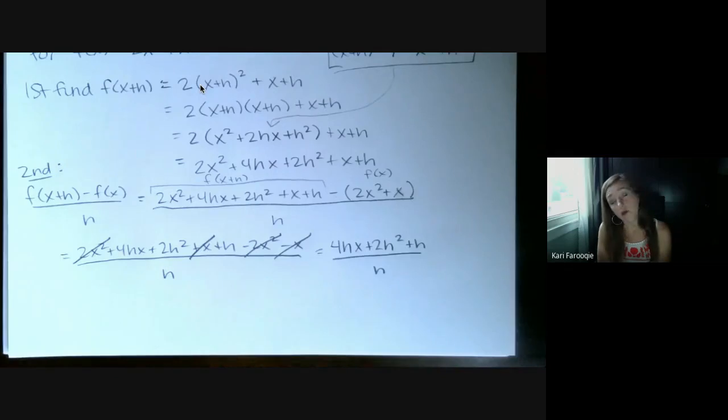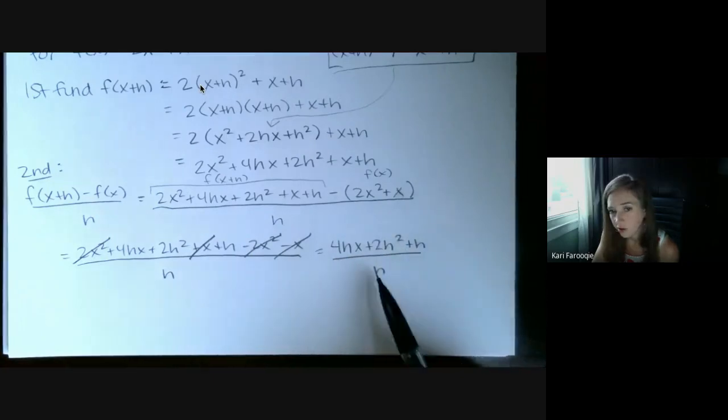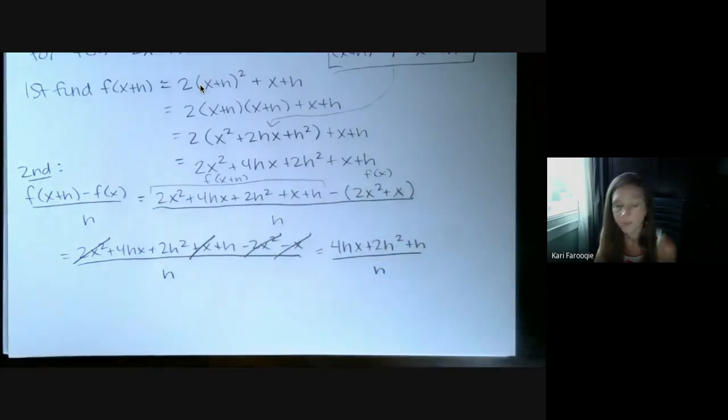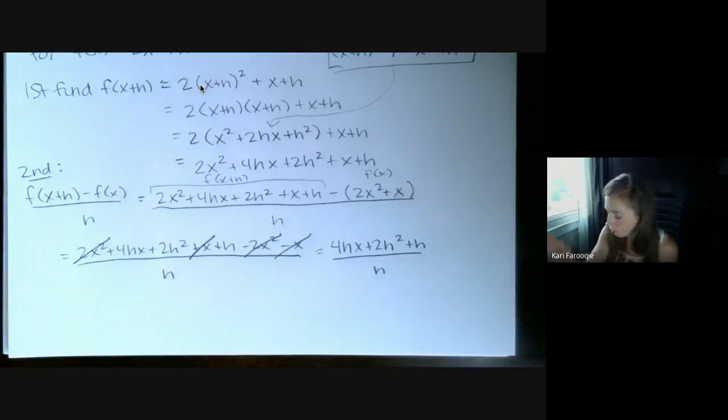Now, I know how you guys are. Some of you are just going to say, okay, fine, I have an h in every single term, so I'm just going to cancel out an h in each term. That's fine. As long as the h is in every single term, you can cancel out one factor of each one. I just want to make sure that we understand that when we're doing that, you have to be able to actually factor it out, which you can as long as it's in every term.